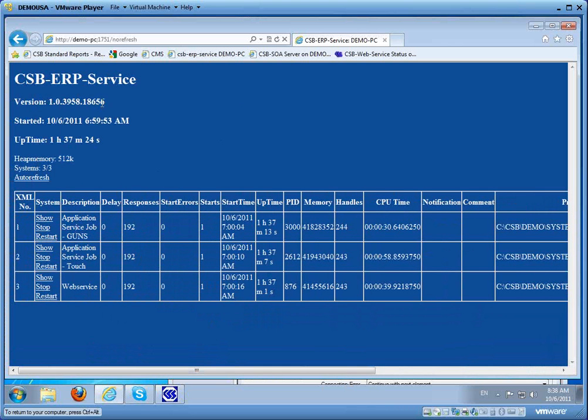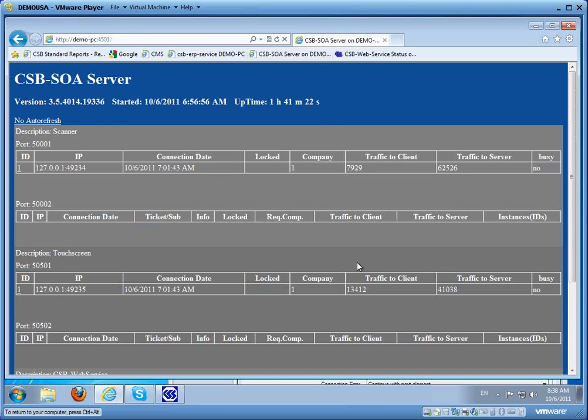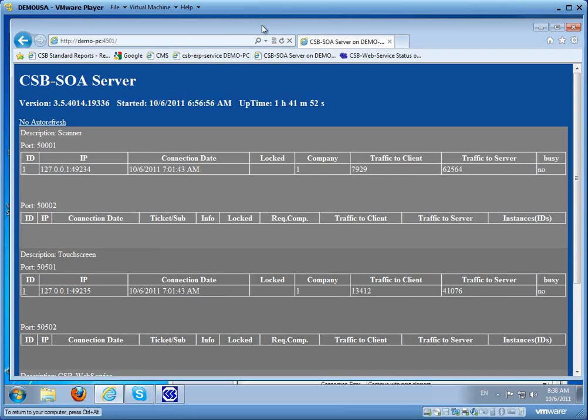Okay, so the ERP service provides the business application, and then we have the ZOA server in between that takes that, right? So 5001 was the ERP job that provides the application on one side, and on the other side you would have the outside. So you would expose that to the outside and say port 5002 is the port that my MERP application talks to. My MERP client talks with the ZOA server, and the ZOA server is just brokering the information. And here I can see that right now nothing is connected to it.